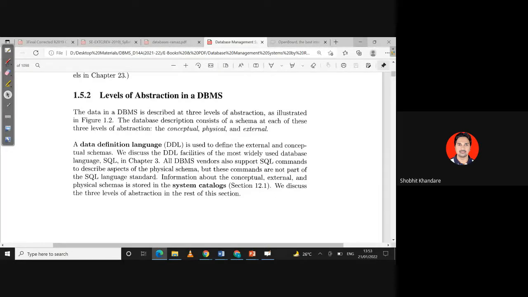See here, please pay attention. The data in a DBMS is described at three levels of abstraction, as illustrated in the figure. That figure we are going to see very soon. The database description consists of a schema at each of these three levels of abstraction: the conceptual, the physical, and external.